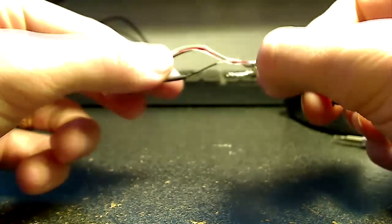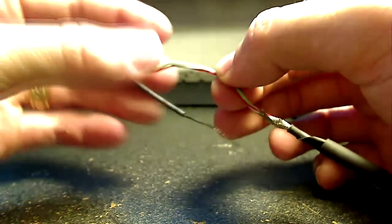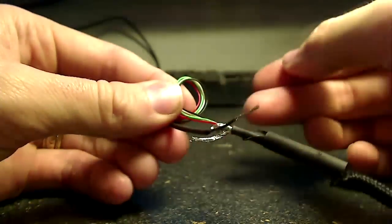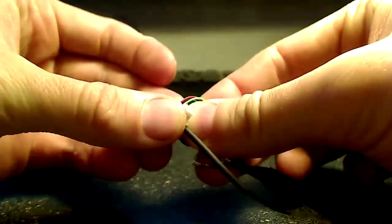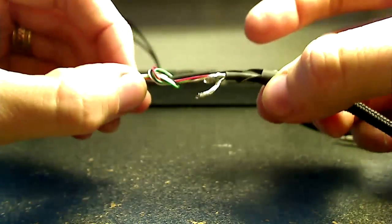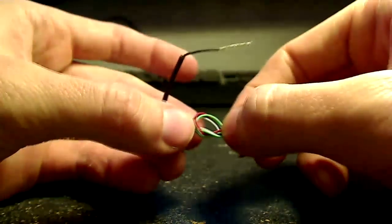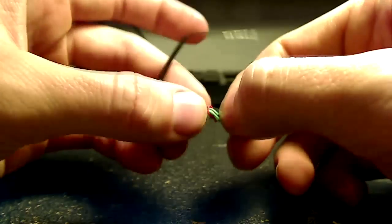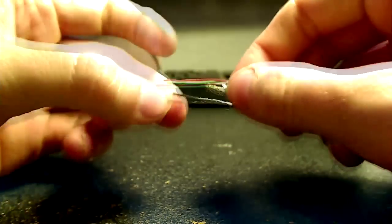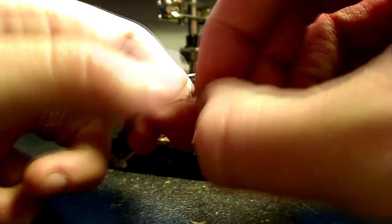And you'll notice that when we solder these together, we're going to be left with a lot of excess on the colored cables up here. So one easy way to get around that is to just go ahead and tie a knot in those, and that'll kind of compensate for the lost space. I actually messed up a little bit, you'll see later after I solder it, and I had way too much excess still on the black, so I could even shorten that up, but you get the idea. You just put that little knot in there, and that'll clean up some of the extra cable for you. So these are all set to go ahead and solder now, and I'll get that all set up.